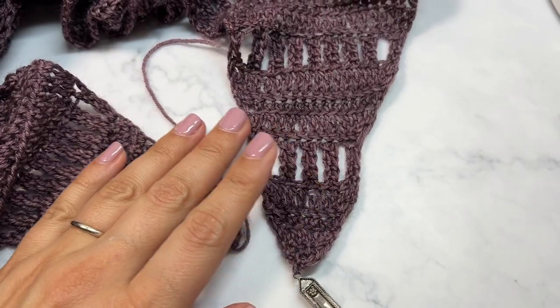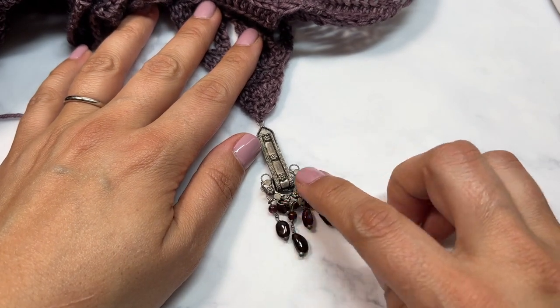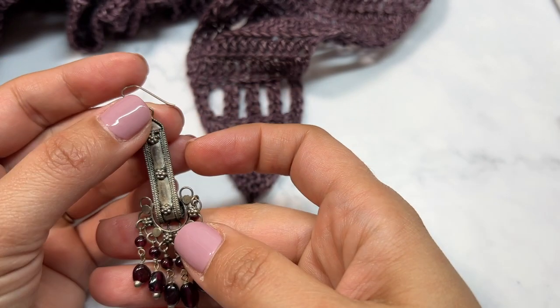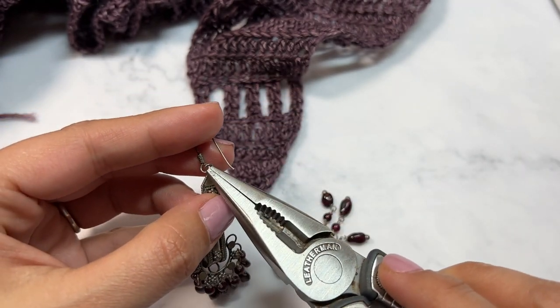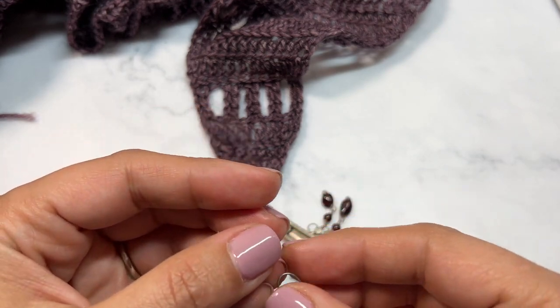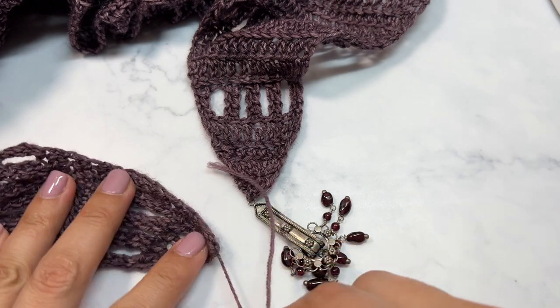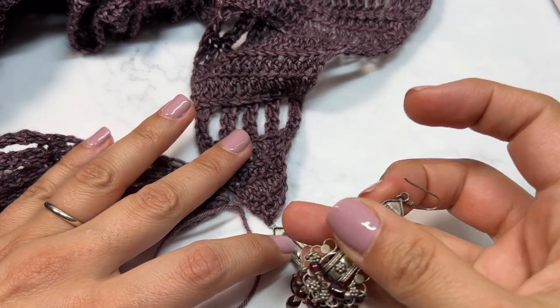I also wanted to show you really quickly how I did the little extra tassel for this. So I found an old pair of earrings that I had and, using pliers, I just went ahead and removed the ear part. And then using the extra yarn that's at the end here, I went through that little hole about 2 to 3 times.